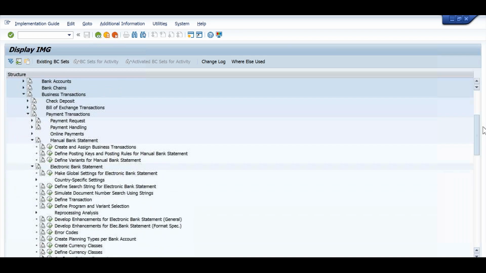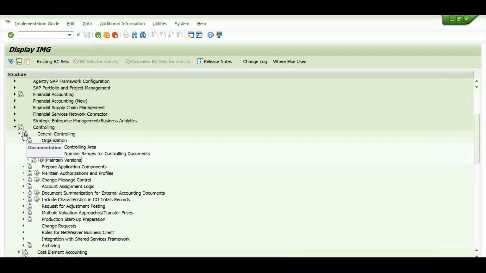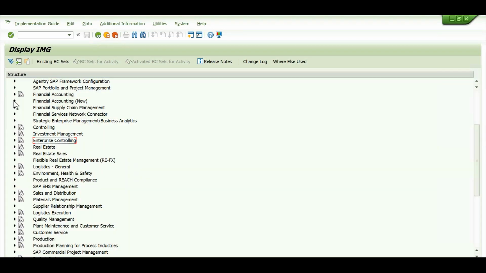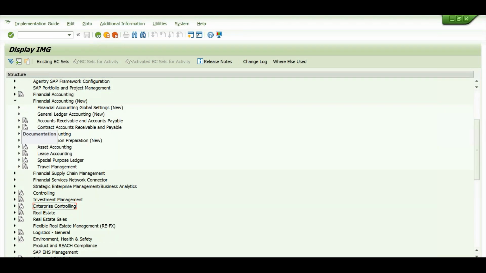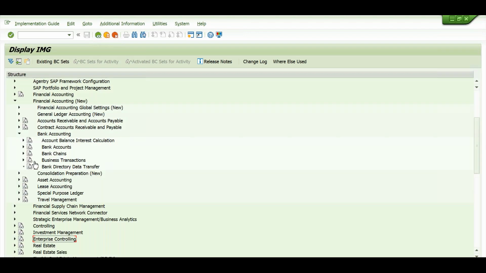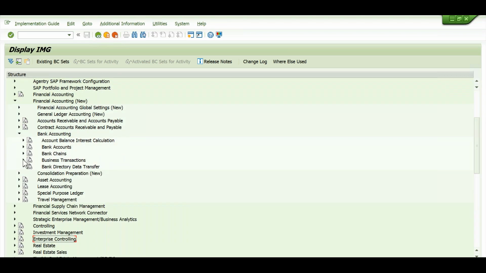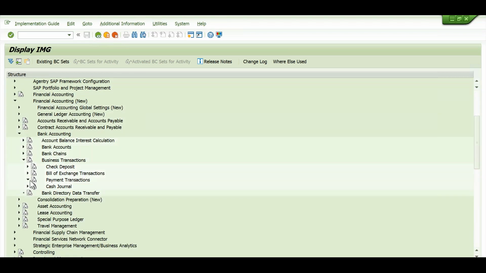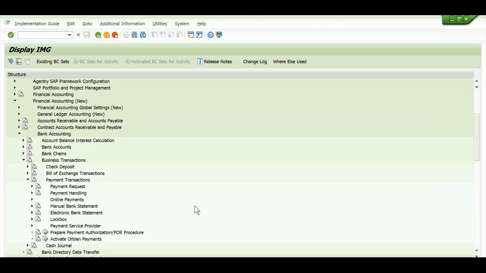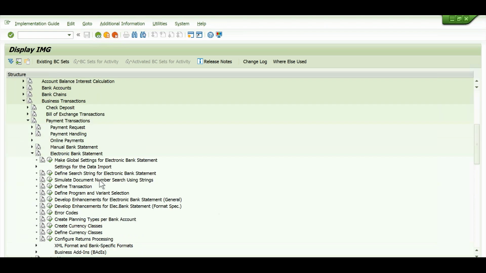Okay, so this electronic bank statement: if you go to ECC, financial accounting new, bank accounting, business transactions, payment transactions, here electronic bank statement. You will find this one. It is part of that.